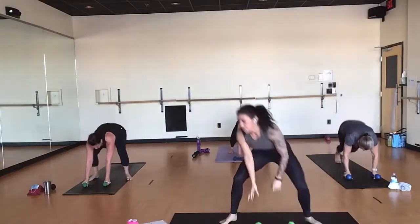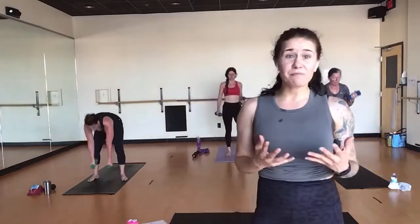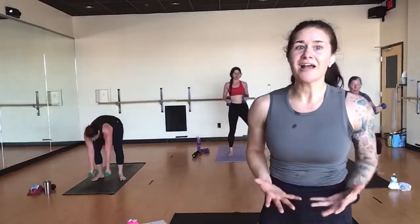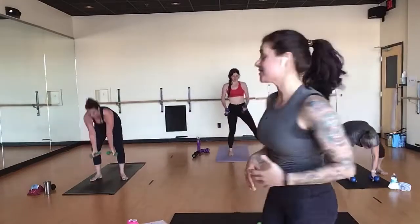Half burpee. Keep going. So when you step to the side, immediately drop, add your half burpee. So put your weights down, jump your feet back. Use the strength of your belly to jump them forward. Bicep extension, right back into your lunge with a bicep curl. You've been doing this.